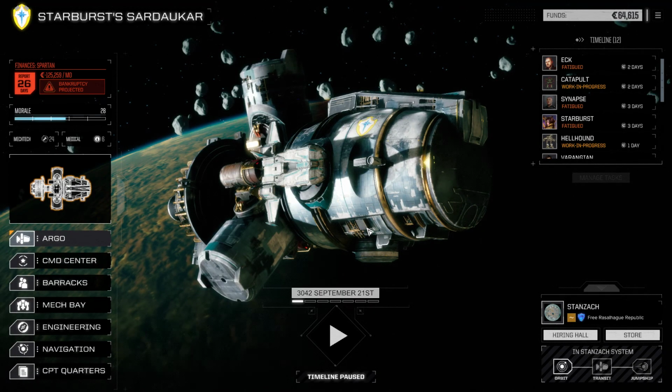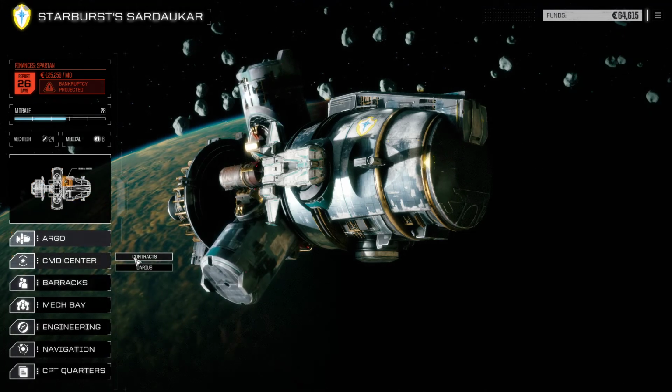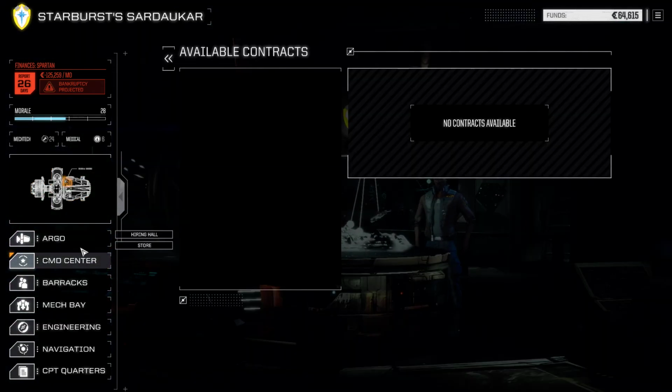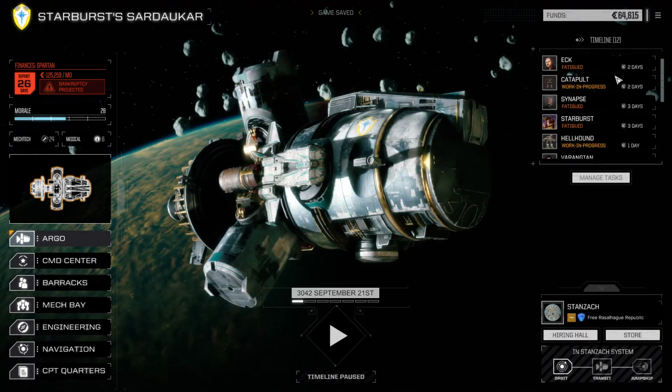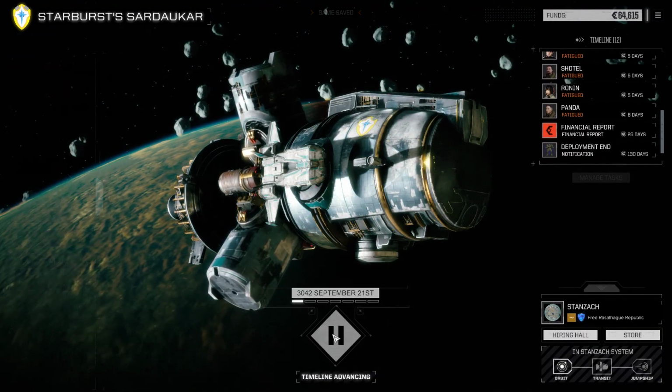New map could not be downloaded. Nothing. Okay, that's interesting. Am I still locked into this contract? Can I take new ones? I think I am. Yeah, 130 days left. We have 26 days until bankruptcy.